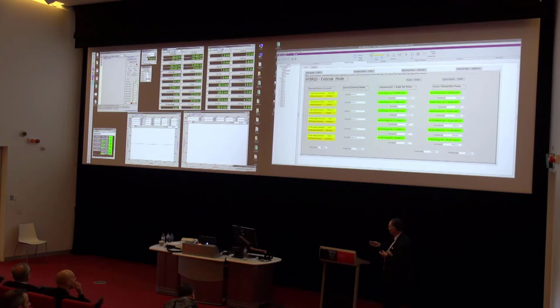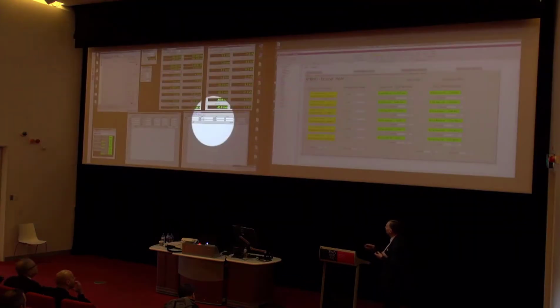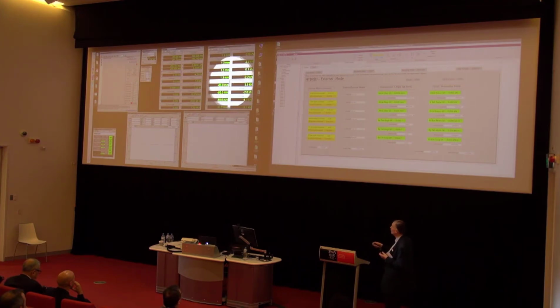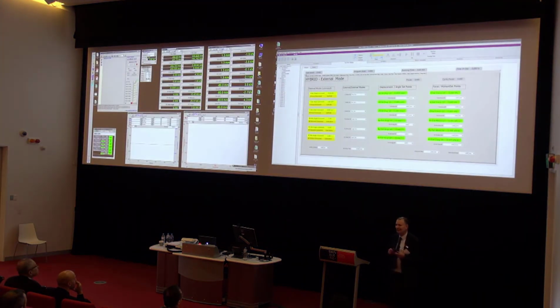On the other screen we are always looking at the 6 forces and the 6 displacements of what we're controlling, but we're also looking at the 8 actuator forces and the 8 actuator displacements at all times. And we can put limits on the raw positions of actuators, and limits on what's coming from hybrid land, because we don't trust what people do in MATLAB and in FE models. They're so used to crashing things and then rerunning the model. Here we don't let them do that. It's a bit scary, so that's why we've created this interface to make it student-proof and researcher-proof.